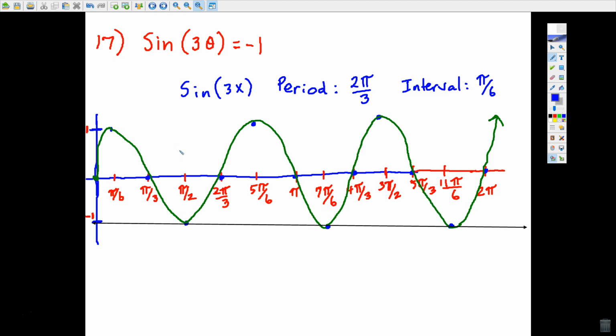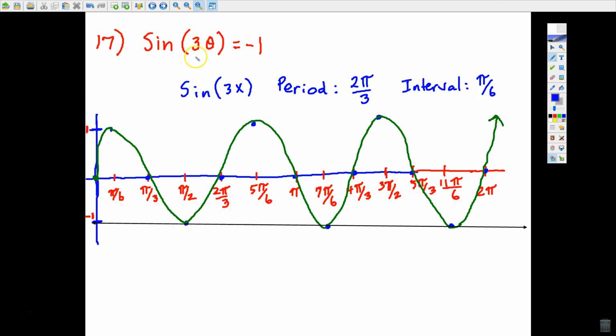These problems are a little bit different. And I'm just showing you this graph. You don't have to graph these. I'm going to show you a way to come up with the answer without having to graph. But I wanted to show you how the graph does show where those multiple answers are going to come from.